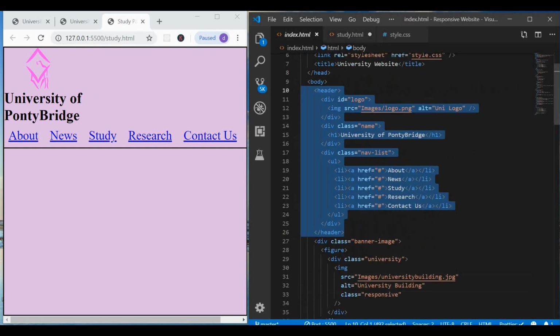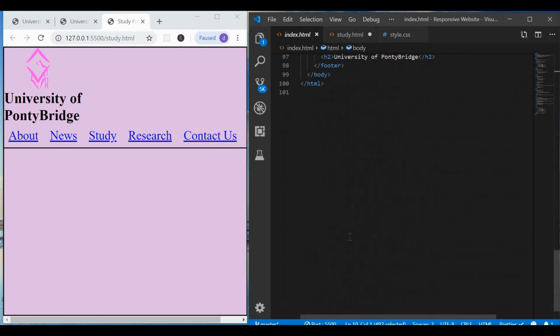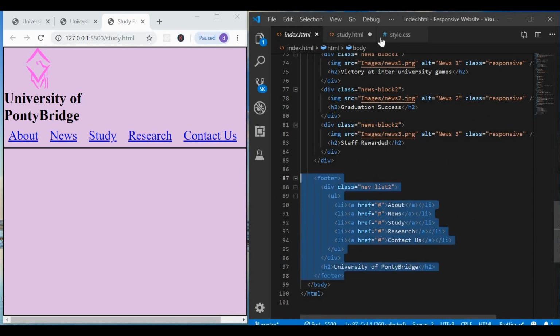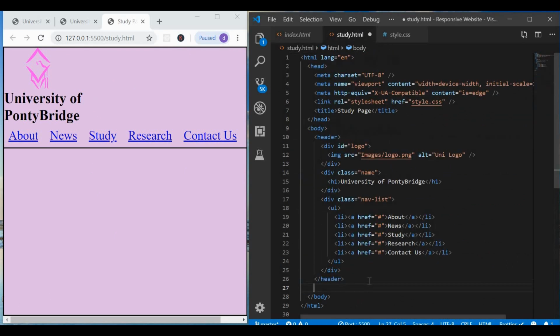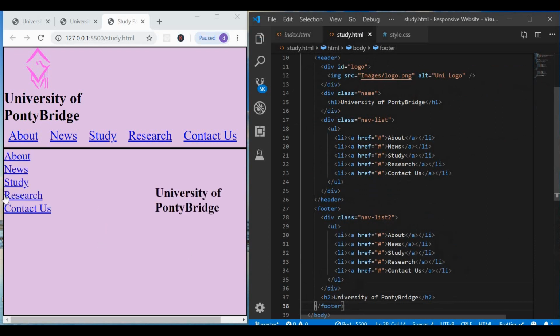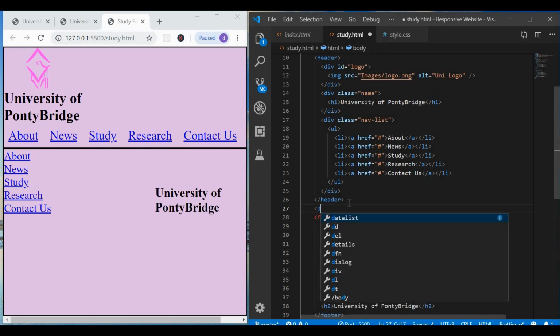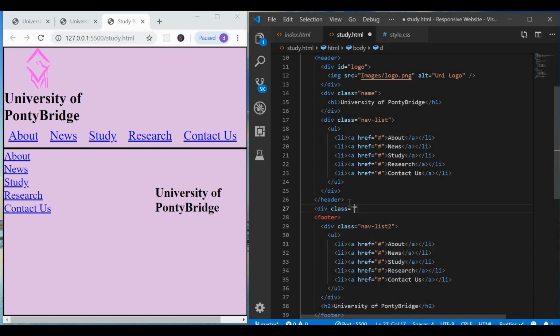So we'll go back to index.html and we will grab this footer content, copy and paste it here, save it, and now we have the footer. So now we need to put some content between the header and footer. So we will start by writing a div with a class of main.